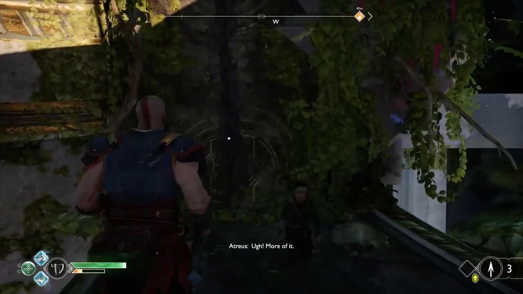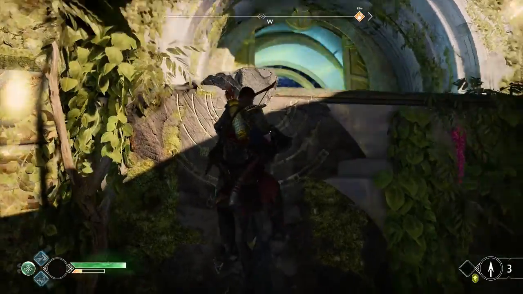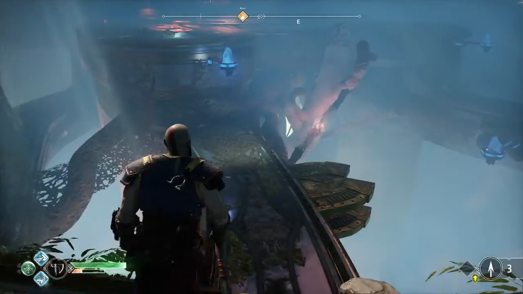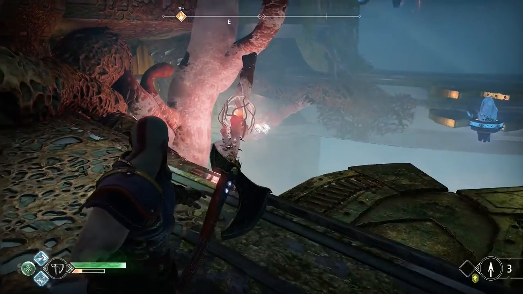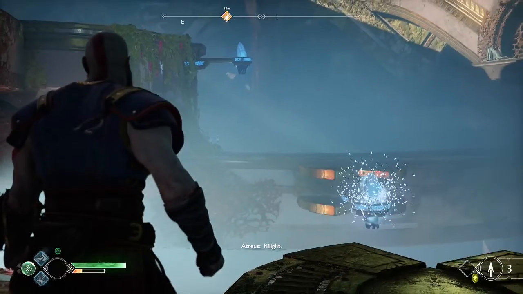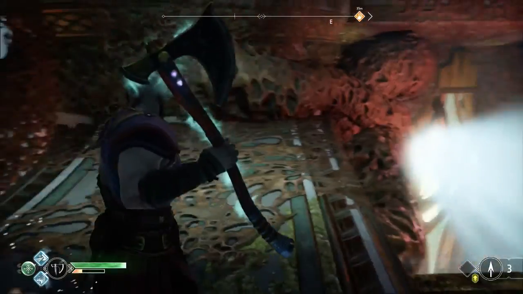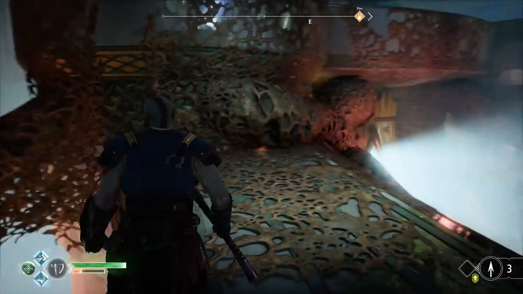Well, I did not mean to climb down. Oh, but I can climb back up. Alright, okay, I could have just jumped down. There's nothing else over here. Alright, back down. Let's get the angle for this throw right there. If we cut enough away, the bridge above us should reappear. Right. Expect resistance. Right. Yes. Correct.